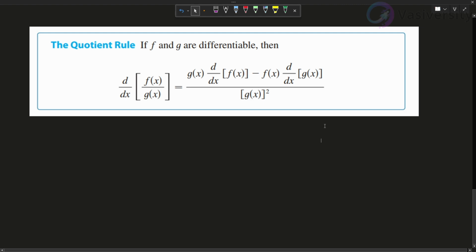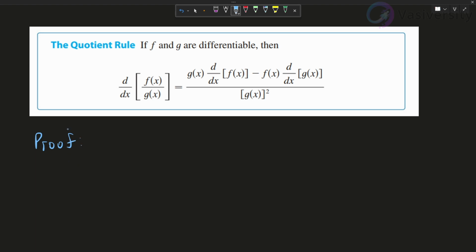You can take a look at the book on page 186, and you will be able to see the proof that the book provides. But we're going to do it differently. We're going to do it easier, because we already proved the product rule, and the proof was valid. So now we're just going to use that. Let's go ahead and prove it.